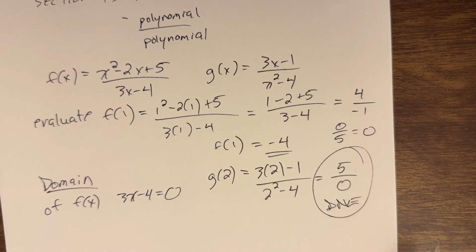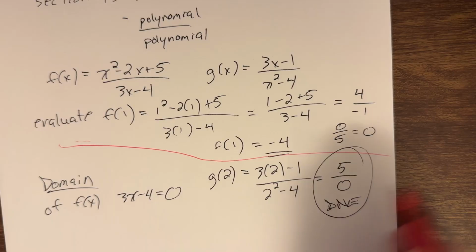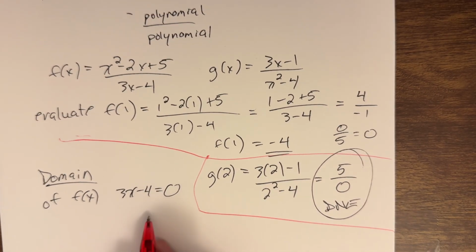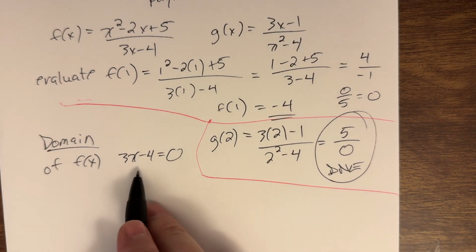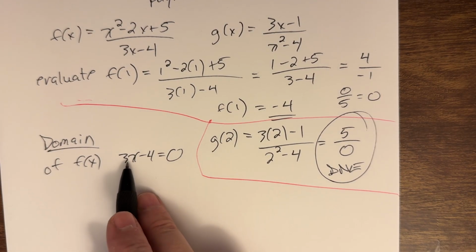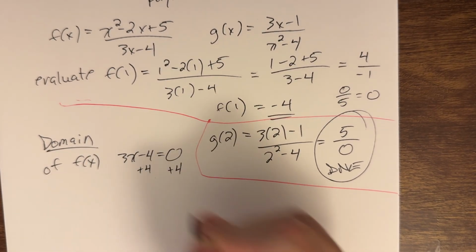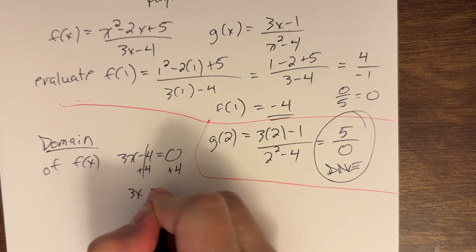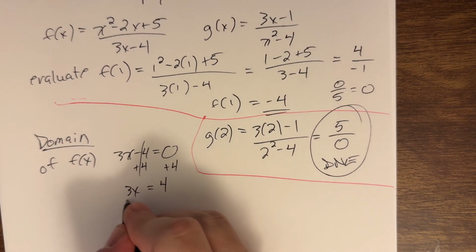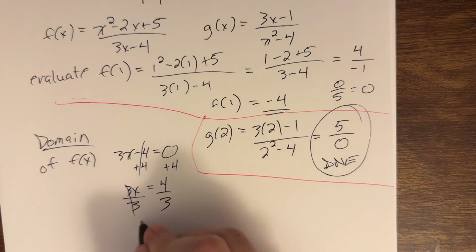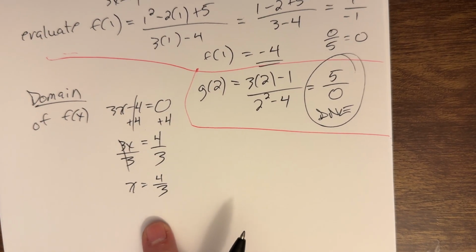And in this particular one, you just use my pen to separate these problems a little bit here. So now I'm solving this equation. It's a basic equation. Only x to the first power, so I'll isolate my x. I'll add a 4 on both sides. Here the 3x comes down. Over here, 0 plus 4 is 4. I'll divide both sides by 3. And my solution is x equals 4/3.